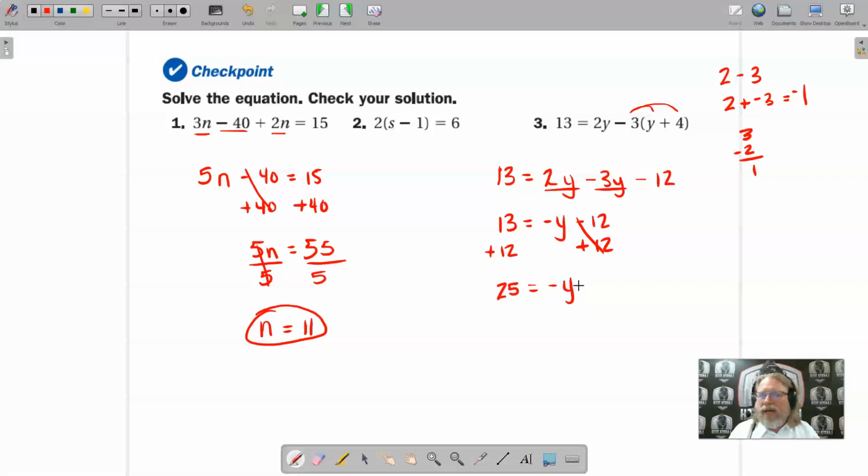And now we can't have this in terms of a negative, so we're going to divide that negative y by negative 1 and divide this by negative 1 as well, because what we do to one side we have to do to the other. And negative divided by negative is a positive. Y divided by 1 is y, so now we have the y in positive terms instead of negative. And 25 divided by negative 1, well, that's a positive divided by a negative, so that's going to be negative, and 25 divided by 1 is indeed 25. So y equals negative 25.